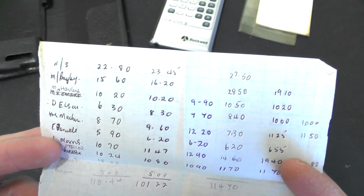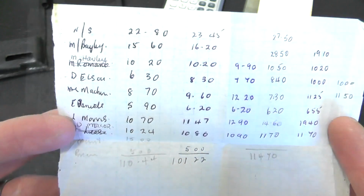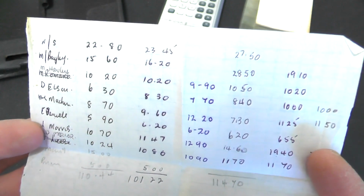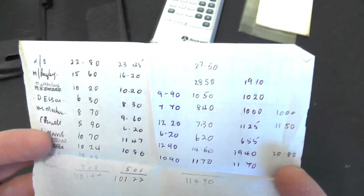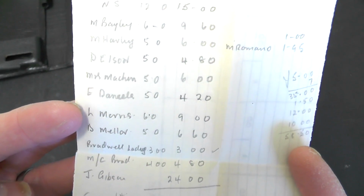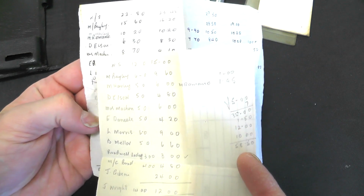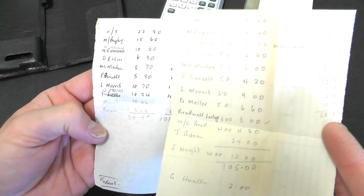Bailey. 1560, 1620. Somebody's notes and account keeping of some description. We've got names down here, and presumably that's money there. And Bailey, are they the same names? Yeah, these are similar names.